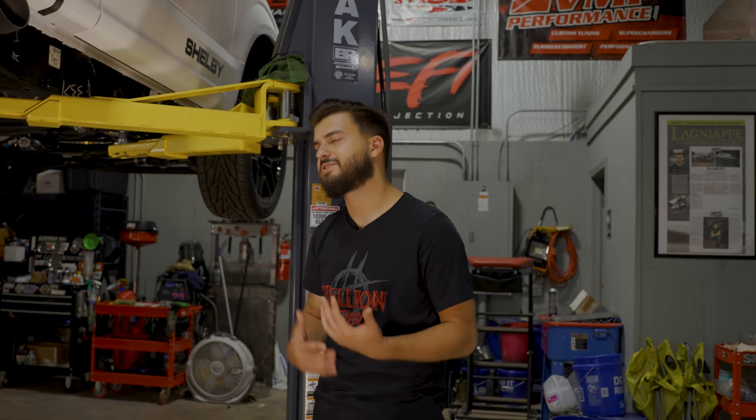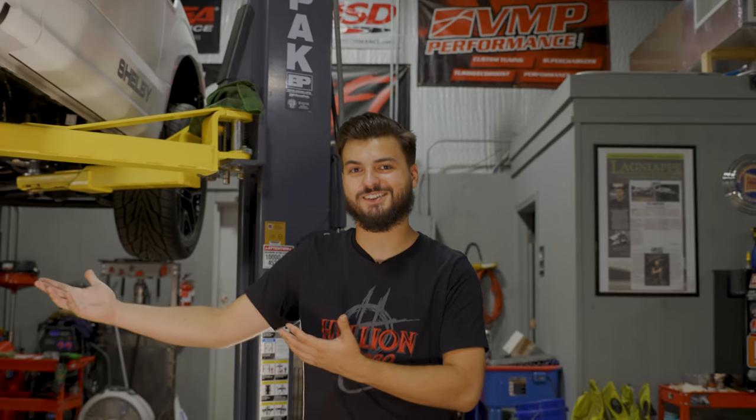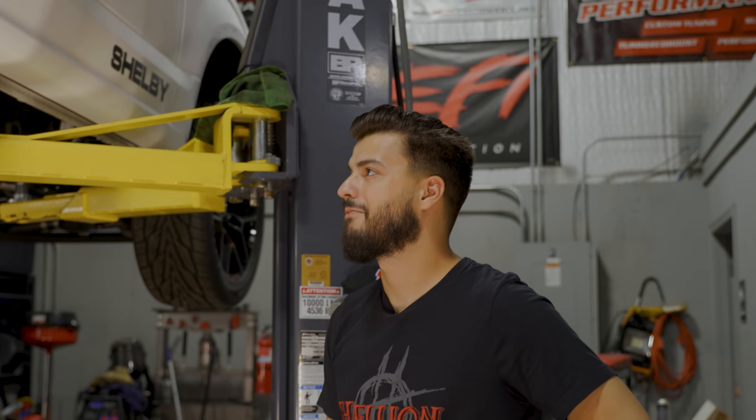Up to this point you've heard everything that Doug did while we were gone. The kicker is we already have a file from Lund on the truck and we've been good to start it. I came up here last night around nine or ten o'clock, really debating with myself whether to start it just to hear what it sounds like — but I wanted to keep it genuine. So here without further ado are our genuine first reactions to what this thing sounds like, because we haven't heard the exhaust or anything. And Doug confirms he didn't start it either.